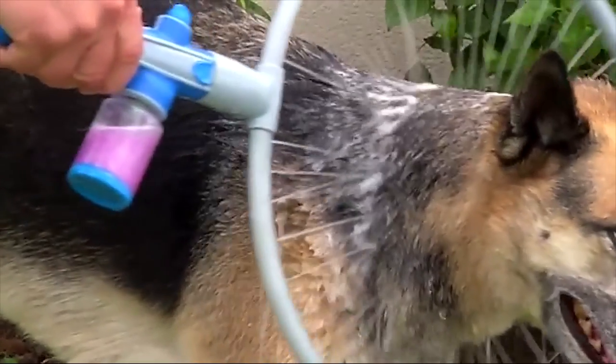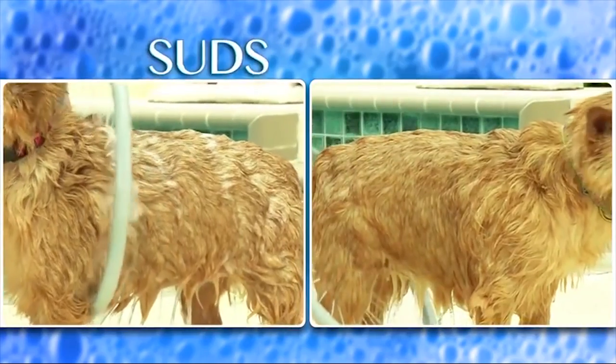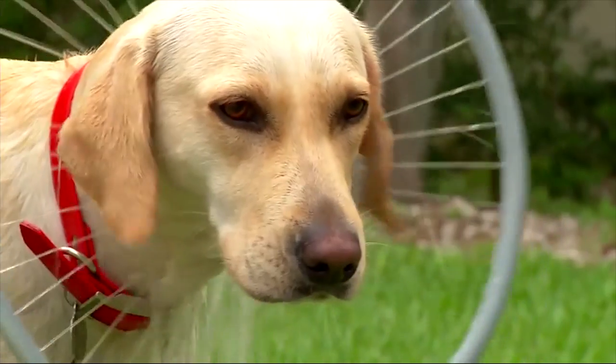Washing all the dirt and grime off Rover has never been easier with the 360-degree dog washer. Simply add soap and connect to the hose, and a string of water jets will wash every inch of filthy off your pup in less than a minute.